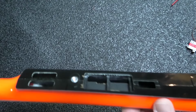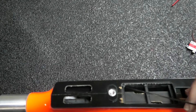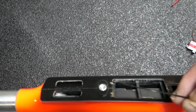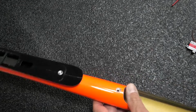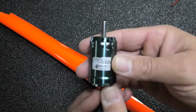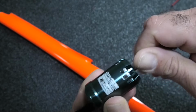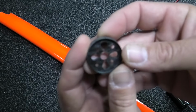So, ready to epoxy the tray in. I got it tacked in with the super glue, and then I went back with the Dremel tool and ground out a little bit of the CA. Instead of having big blobs, I ground it back down to the carbon and the plastic. And while I'm mixing epoxy, I'm also going to mix the epoxy for the motor mount for this X-Power. This is a 29258 Windy motor. And here is the Risenauer motor mount for that.